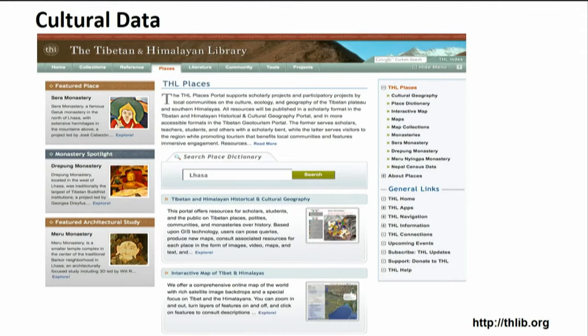And so, as I was saying, our data back end comes from years of work done by the Tibetan and Himalayan Library. They specialize in many different areas of cultural heritage in Tibet. We've done a lot of on-the-ground documentary evidence, and there are a lot of videos and tutorials on Tibetan language and Tibetan Buddhism on the site, at thlib.org, if you want to visit it for yourself.